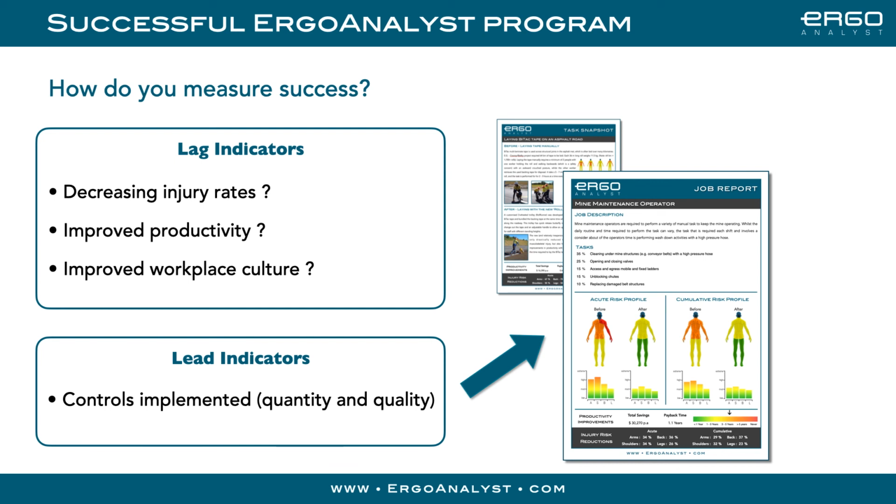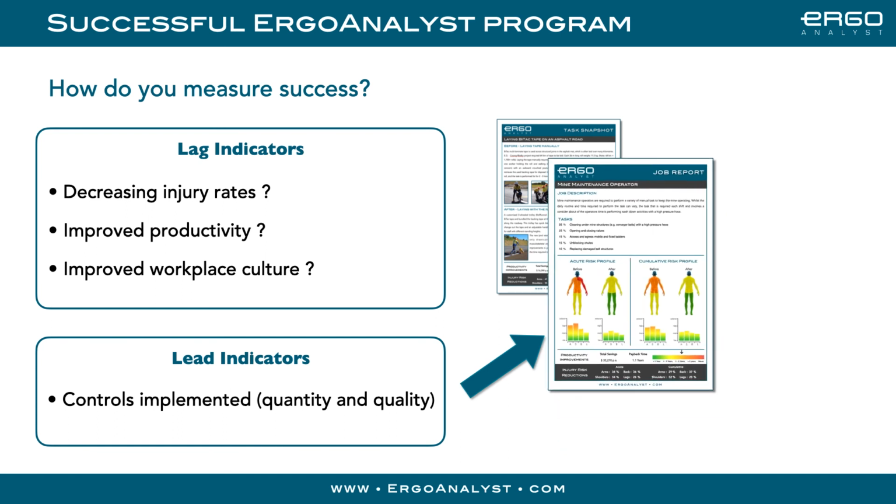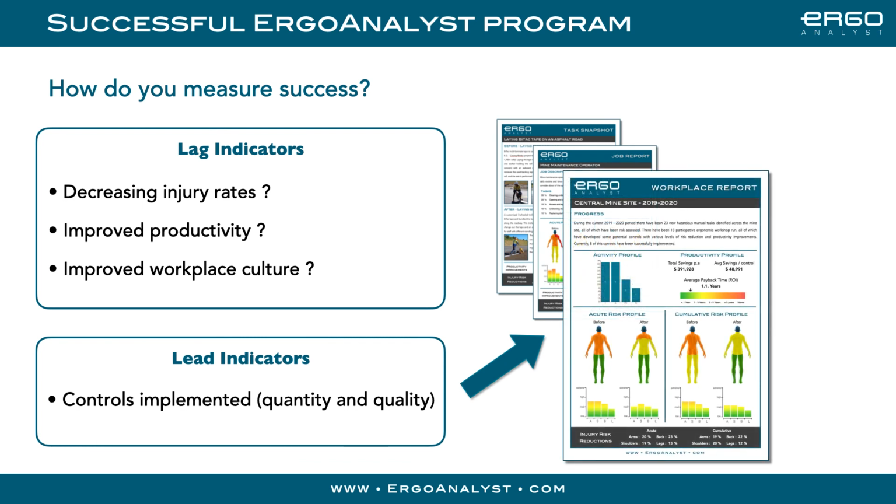Finally, and perhaps most importantly, ErgoAnalyst can be used to help benchmark the risks across the business and predict future injury rates and productivity improvements by periodically generating a workplace report across any section of the business or indeed for the entire enterprise. In one page, this visual workplace report can indicate how active the business has been at proactively managing musculoskeletal injury risks, what productivity improvements have been achieved, and quantifying the past and current risk profiles, which can be used to forecast future injury rates. The workplace report can be a very powerful tool if used effectively, and should be part of the regular business reporting systems. Please let us know if you'd like to learn more about how to get the most out of these analysis reports.